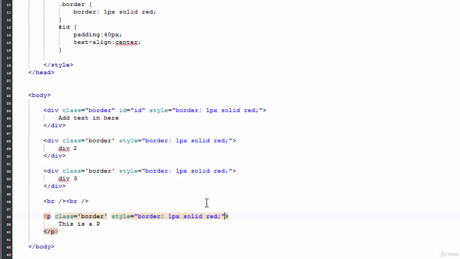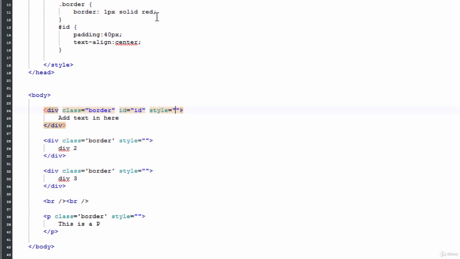Because if you need to change something on a very large website, let's say you needed to remove all the borders for whatever reason, you don't want to have to go through here, look for every border, and delete it. Because this is going to take forever. Instead, what we can do is simply just delete this, and that gets rid of all the borders. Now I wanted to use the style attribute to let you know that the style attribute can be empty. Most attributes can be empty, and the style attribute is one of them.